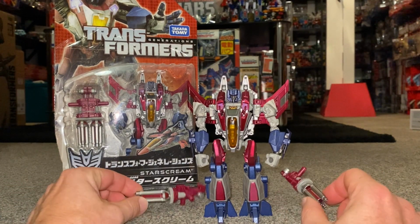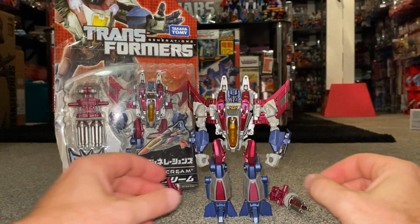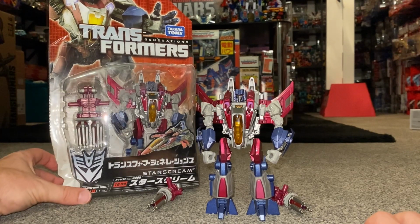I'll show you the accessories that come with him, and he's got something like, I suppose you can call it an Easter egg or an undocumented feature, which is brilliant to be honest, and you can use it in both modes, so I'll show you that and hopefully you haven't seen it. And as I'm lucky enough to have one still in the packaging, we can have a look at that as well.